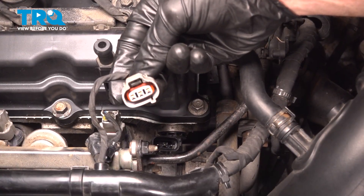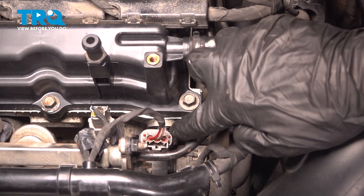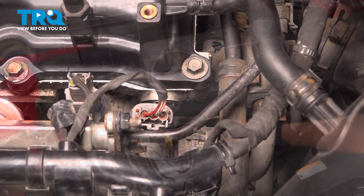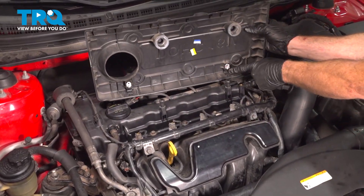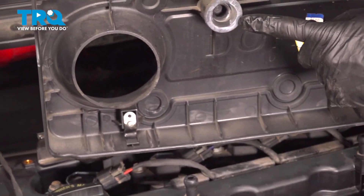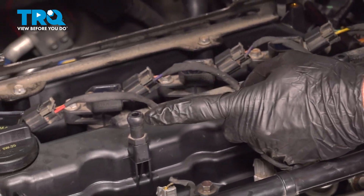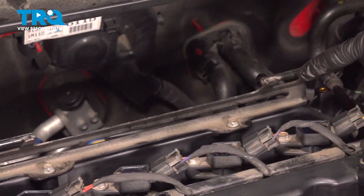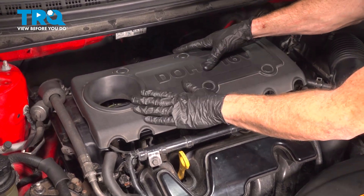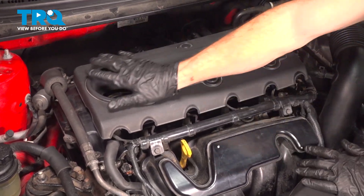After confirming that your camshaft position sensor is completely secured, it's time for the wiring harness. We'll press that onto the sensor, listen for a click, and just double-check to make sure it's secured. Now it's time for the engine cover. Looking along the bottom of the engine cover for the backside, you're going to find two hooks, one on each side. Towards the front, you're also going to find rubber grommets — we need to make sure we have those aligned with our mounting points. Double-check, make sure that's completely secure.